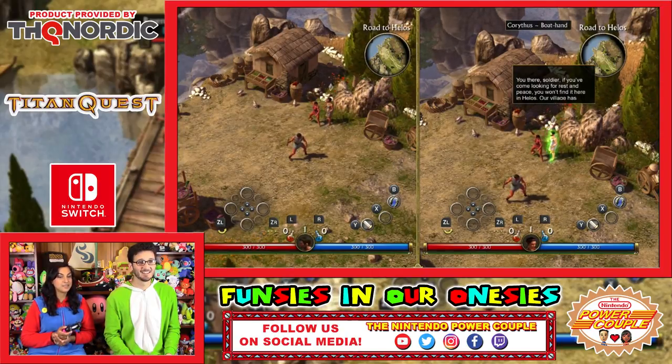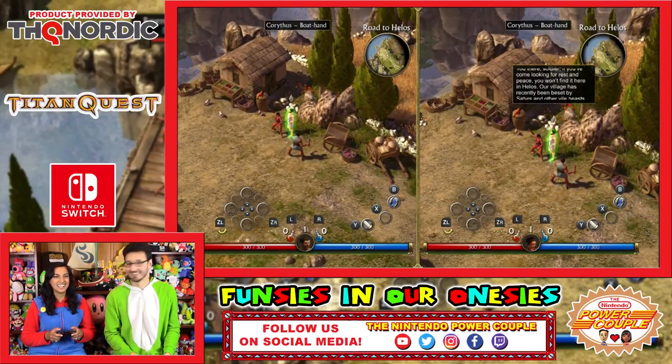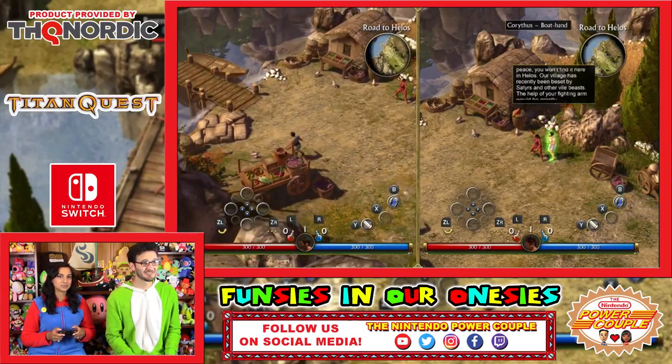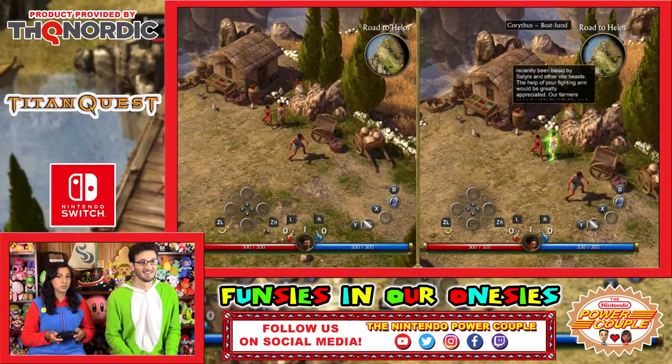Oh, this is not the town for rest and peace. No, he is not a good travel agent. He's not. The help of your fighting arm would be greatly appreciated. He's not good at trying to encourage people to come check out the town of Halos. Unless you want some work.